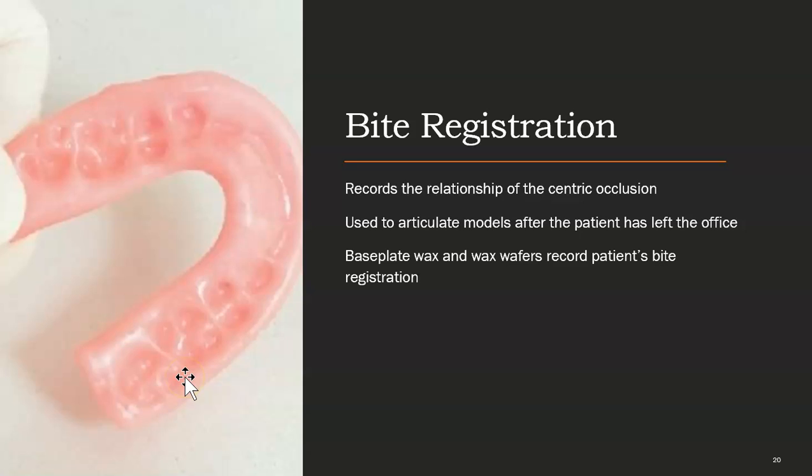And so once the client has left the office, at least you know what it looks like when they bite down. So when you pour up your models and you make your study model or your cast, for example, you now know what it looks like when they bite down, because you took the bite registration.